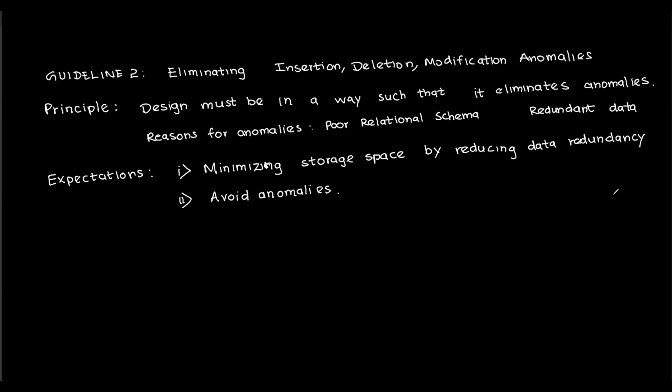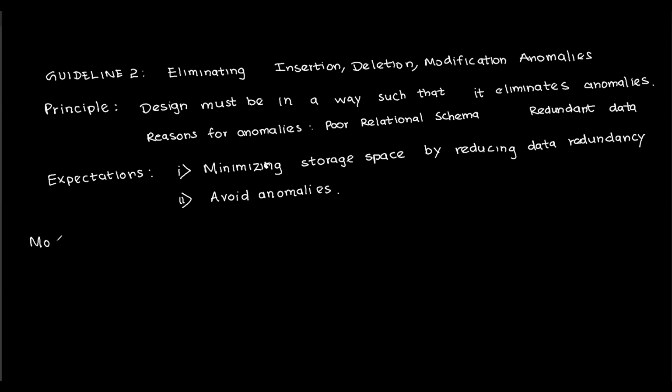Guideline 1 was related to the logical concept that is stored in a relation. That was about attributes and relations. But this is about redundancy. This is mostly about tuples. Even though this is about tuples, we can always manipulate tuples by changing the relation or the relation attributes that we already know. Before we go deep into this, I will explain what these anomalies are.